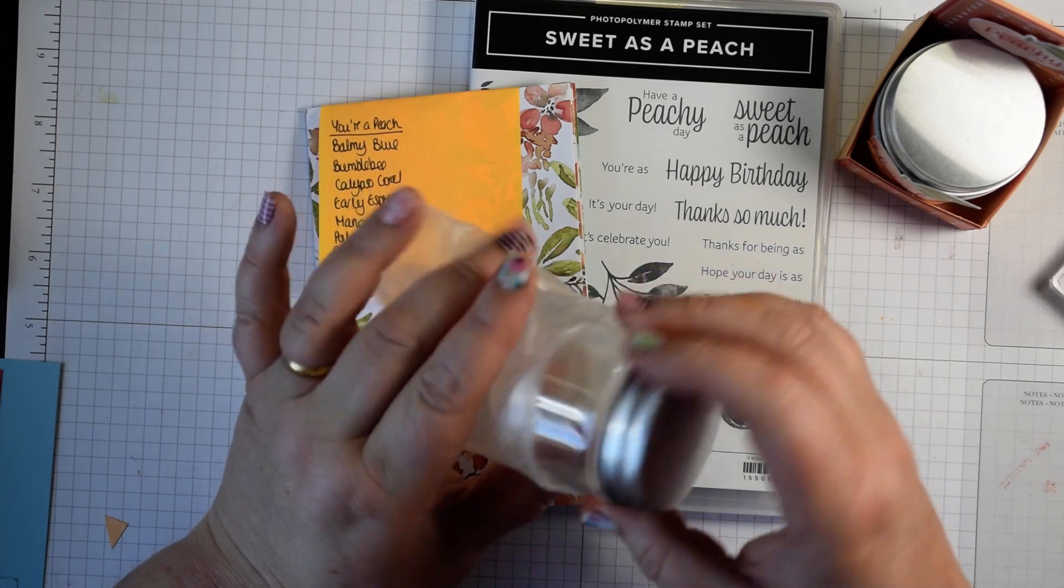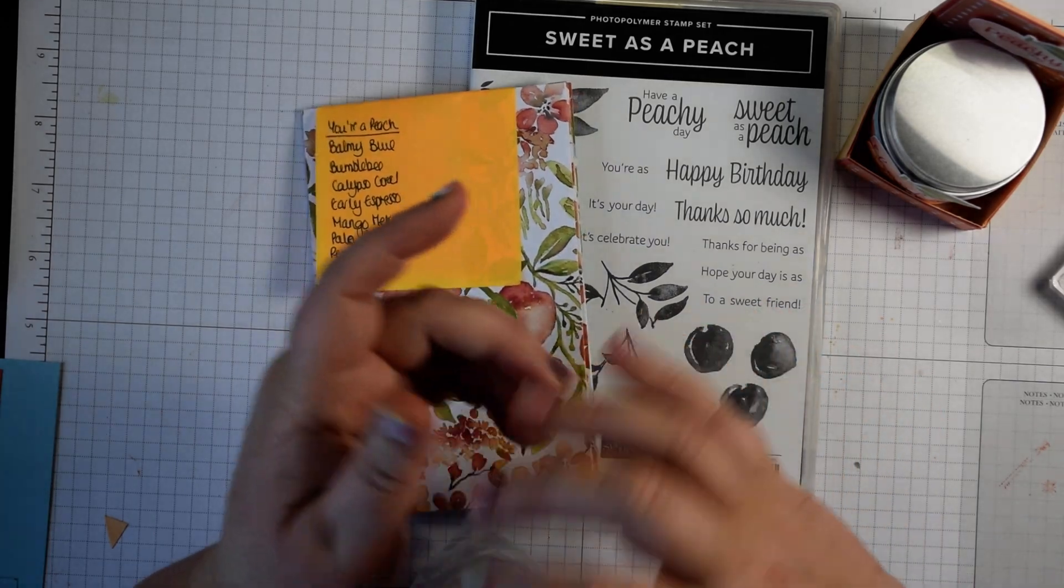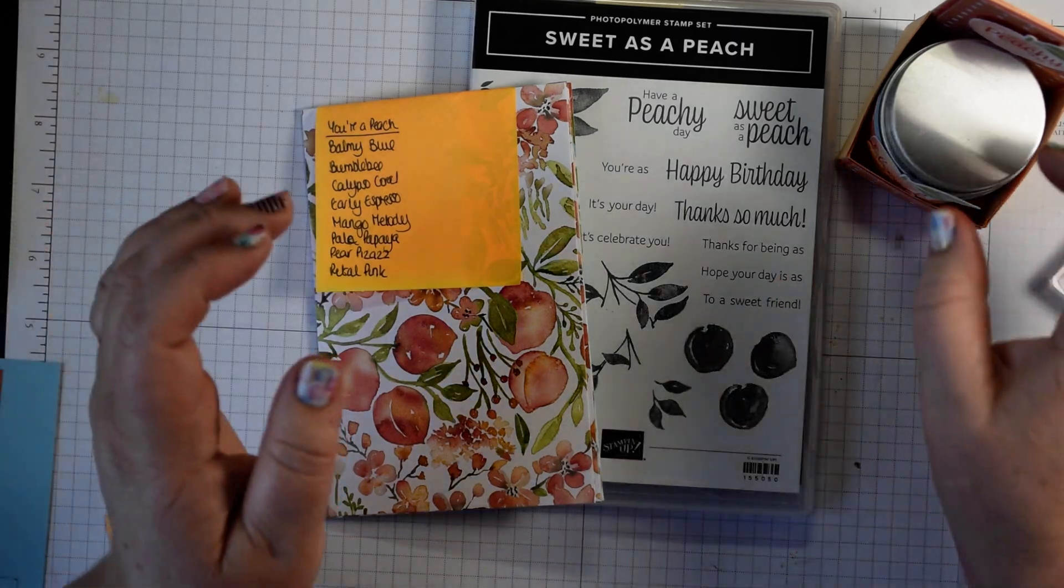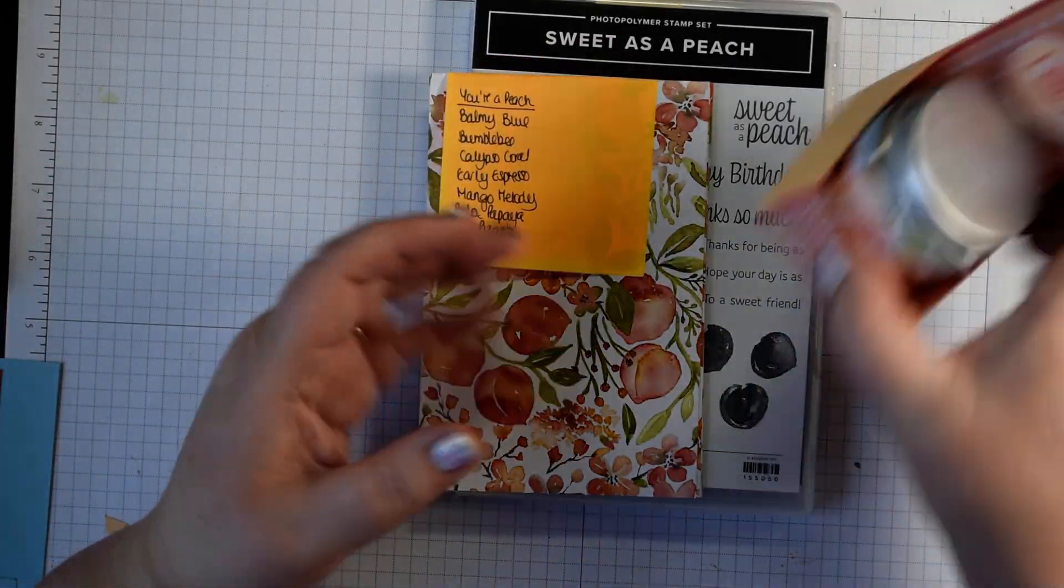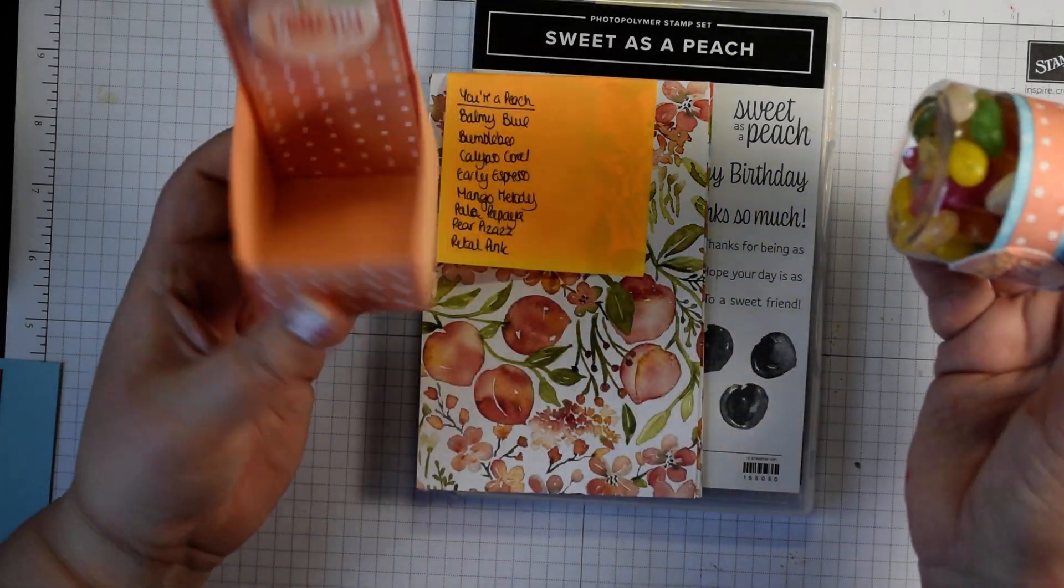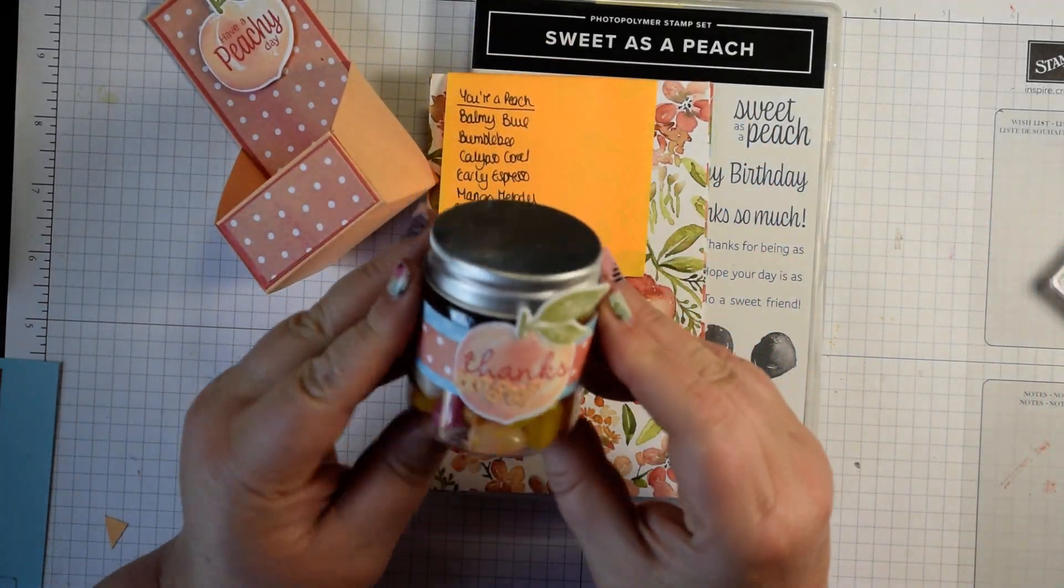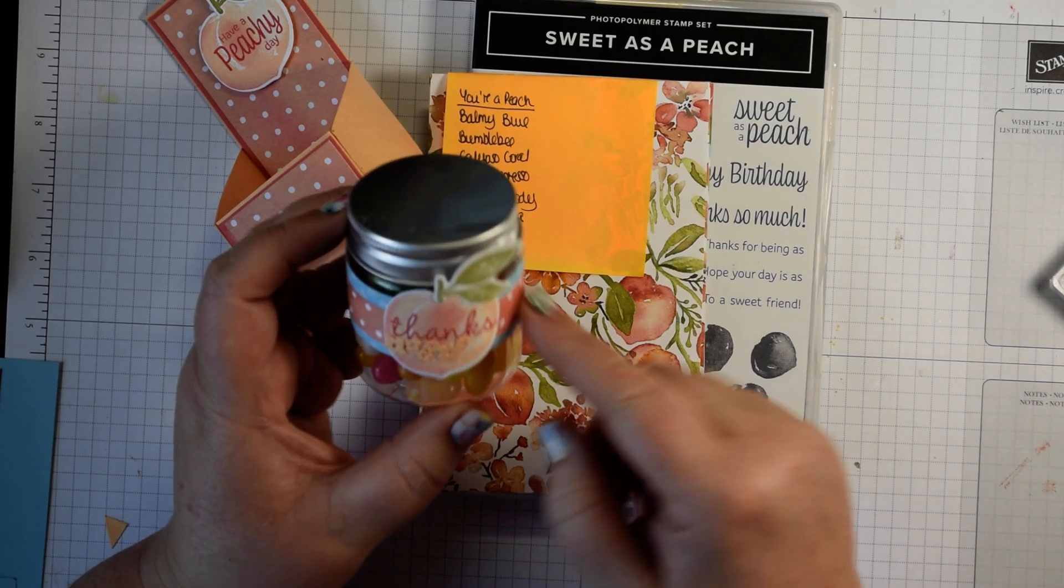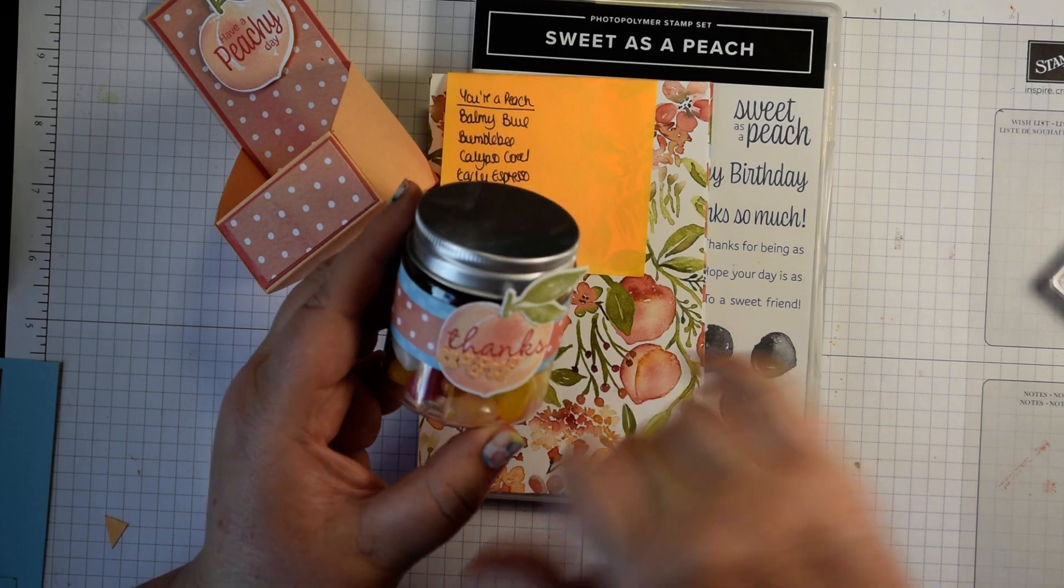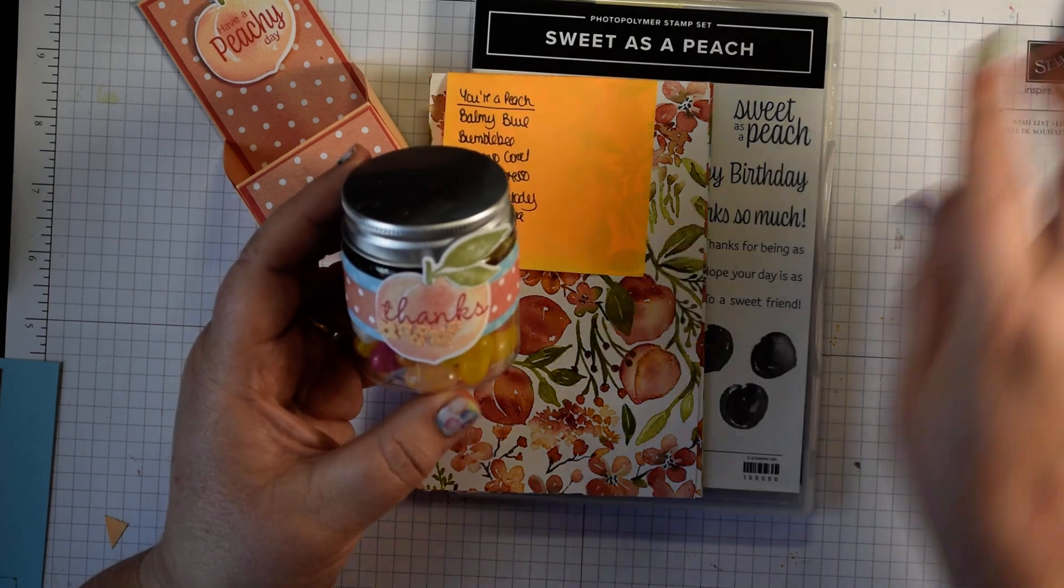They are food safe, just be careful when you're sterilizing. Obviously they are plastic so do be careful. I'm just using them for sweets or bath salts or other little things like that. I thought it'd be really nice to make this fun kind of little, almost like a table favour. You can see there, the jam jar sits in. I've decorated the little jam jar with a couple of strips of DSP and one of the peaches as well. I've used on this one an old thanks stamp set because I couldn't find my lovely new thanks from hand-penned which is what I've got there.